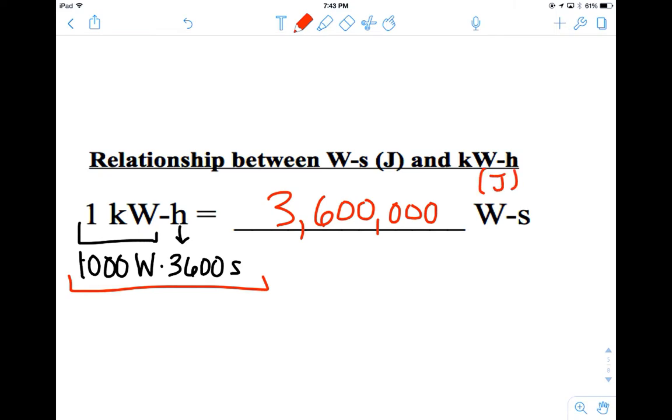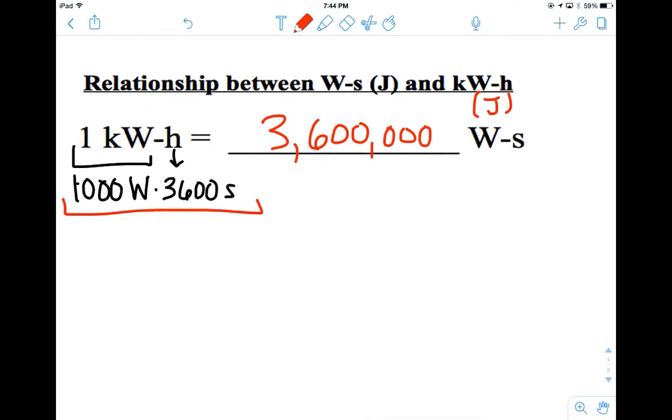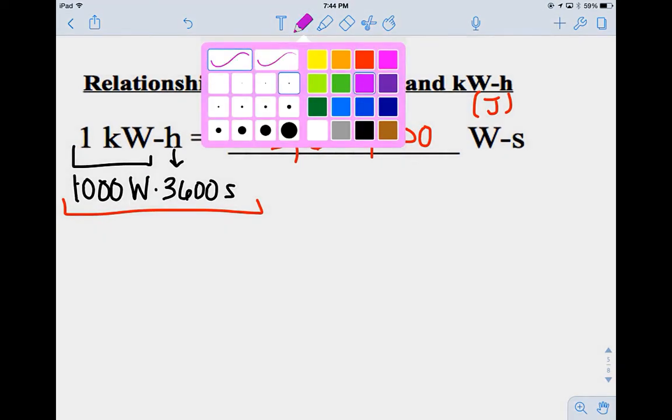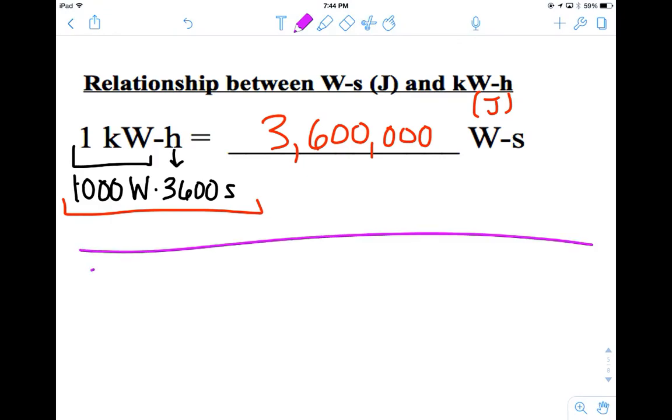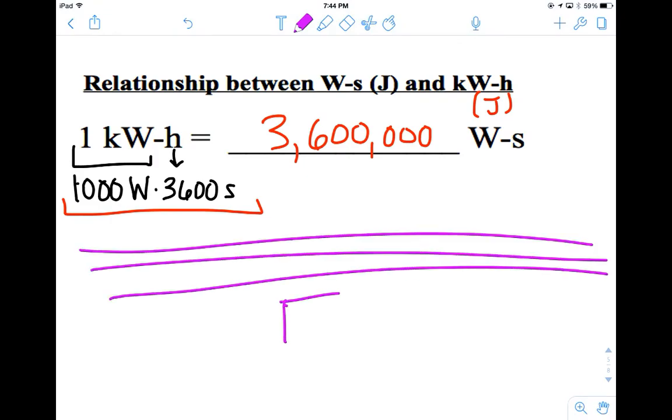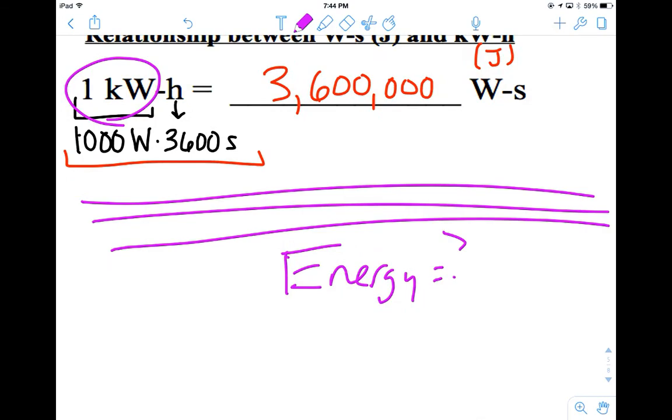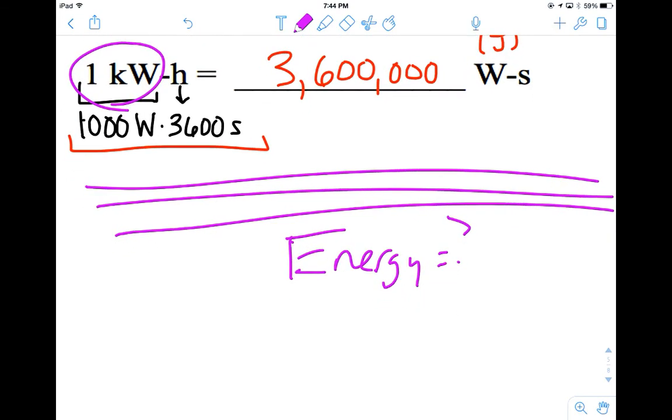So the energy company is basically consolidating the numbers to make them not quite so big and crazy, so they're a little smaller. Instead of talking about watt seconds, we talk about kilowatt hours. That brings up the next piece in terms of equation. What equation do we use when it comes to calculating our energy? A kilowatt is coming from power, so let's use that as a foundation.